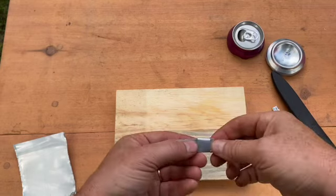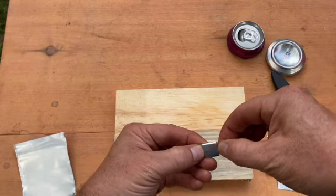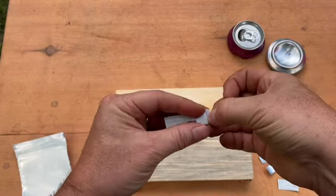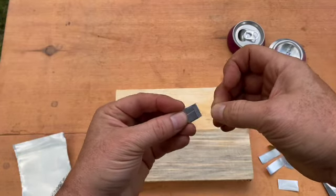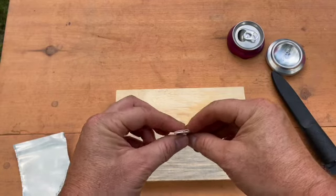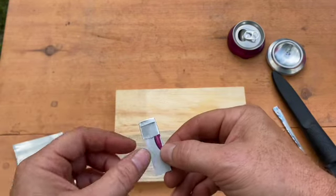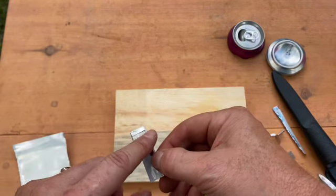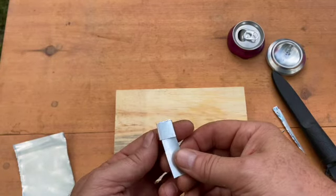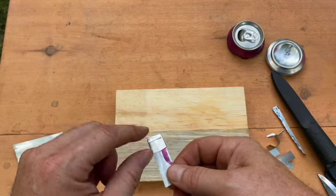So this is what it looks like on the back side — we just folded these over. Now we're going to take this little piece here and fold that back like this to hold it in place. What we have now is that little gap there, folded over the edge, with the two sides folded in so it's smooth on top, folded around on both sides, and that's tucked up underneath the little tab we just made right there.